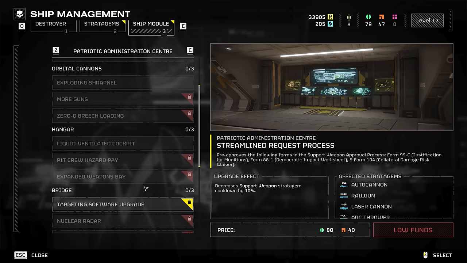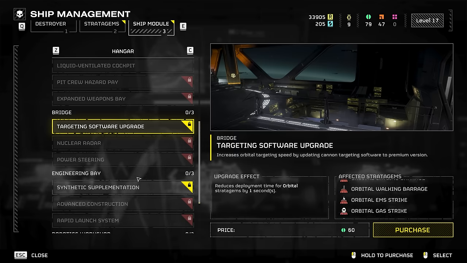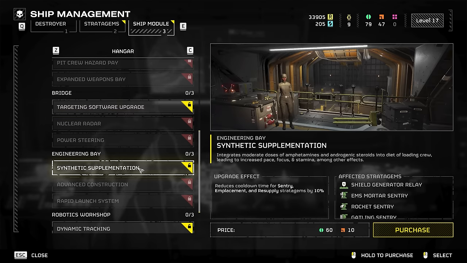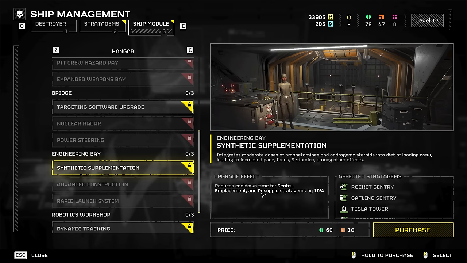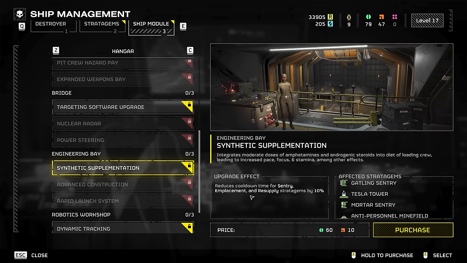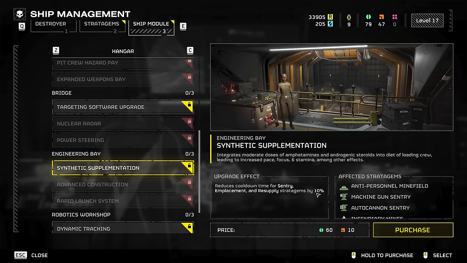But the really cool thing with this is it actually does augment your ship. Like, the ship will change when you do stuff to it. I think I can show you this. This is what I was saving this for. So, synthetic supplementation. What this does is reduce the cooldown time for sentry emplacement and resupply stratagems by 10%. This is really good, especially on defensive missions.